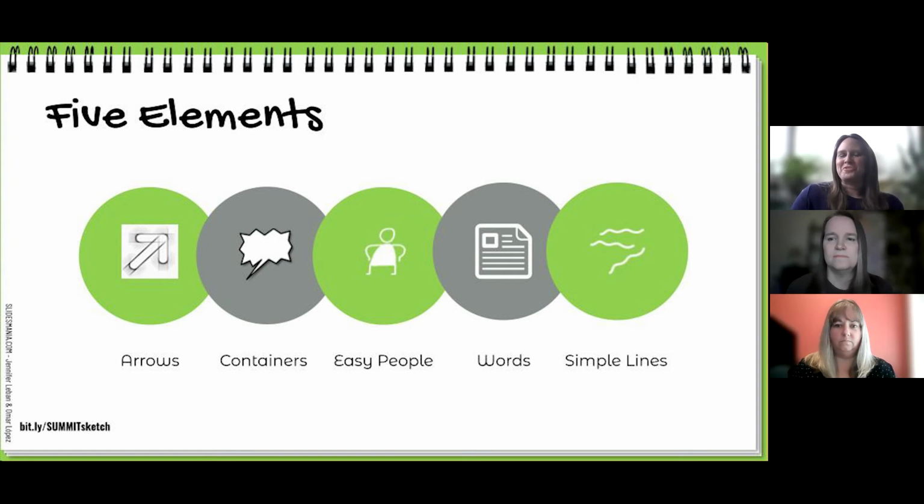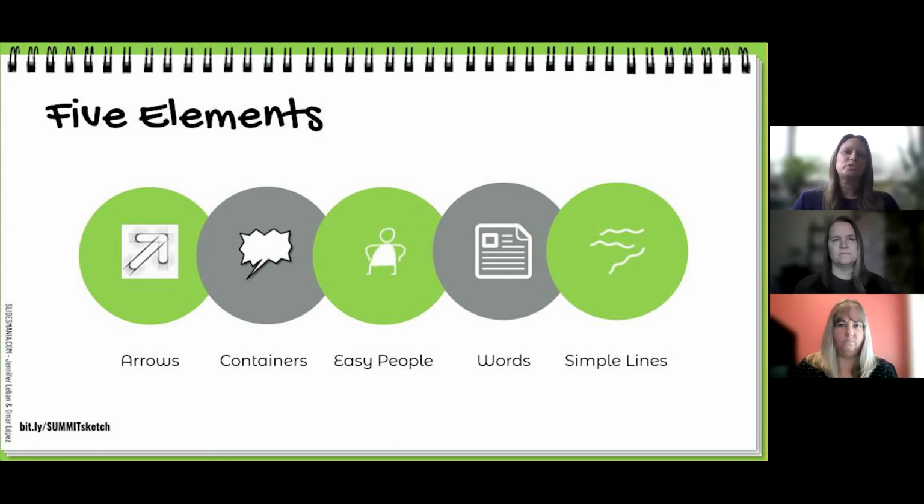Hopefully that was fun for you and you had some success and you were able to apply some of those 5 elements that we talked about in the visual lines and shapes that Jennifer had touched on as well. And now that you're warmed up to the hows of sketchnoting, we're going to give you an opportunity to move ahead to hear about the whys.